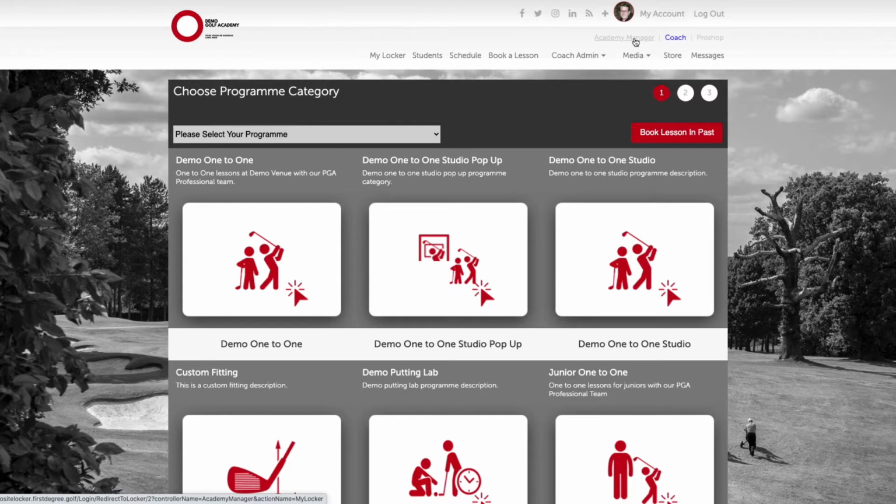We can also book lessons outside of these studio resources, and these can obviously be booked with different coaches, and once booked they will only reserve the coach's schedule. This is different from the studio options in that when a studio option is booked, it will not only book the coach's schedule, but it will also book the resource, so that it prevents double bookings and from it being booked again at the same time.